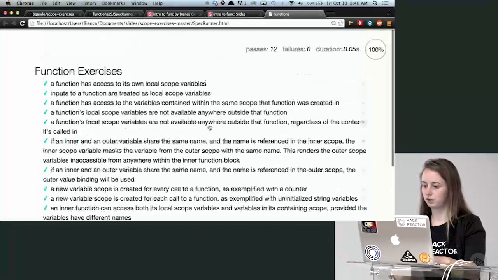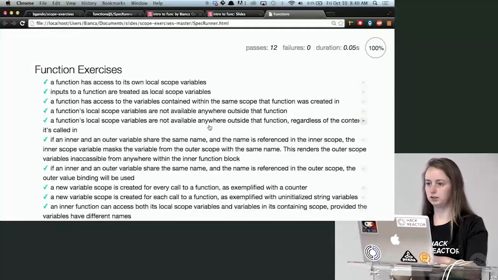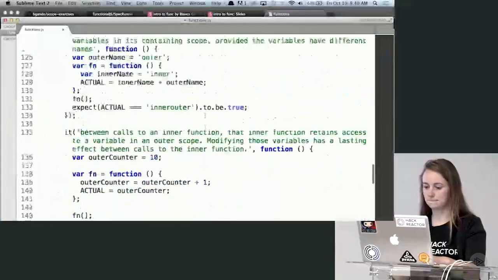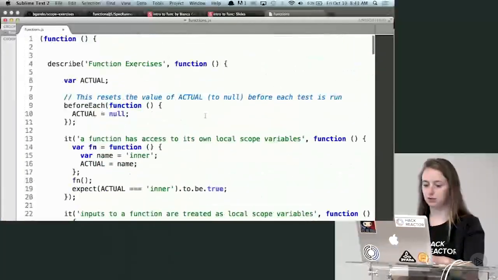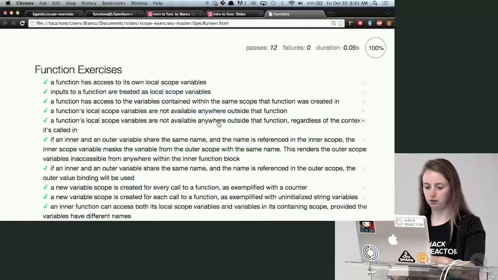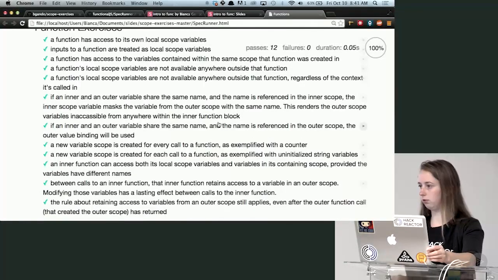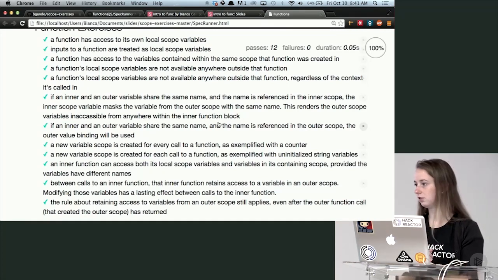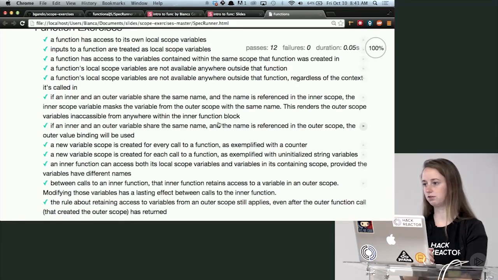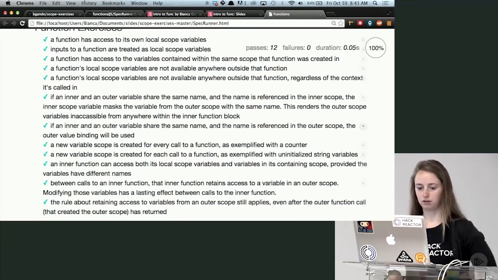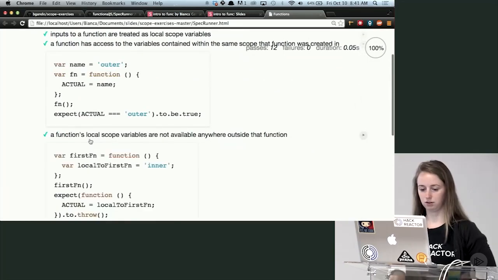Cool. So any questions about that exercise? It's pretty in-depth. If you read through all these rules, these are basically all the rules for scope. So if you go through those a few times, you'll have mastered all the different scenarios for scope. Any questions? I'd like just one question. So if you click on them, you get the actual exercise. Oh yeah, if you click on them, you can see the exercise.